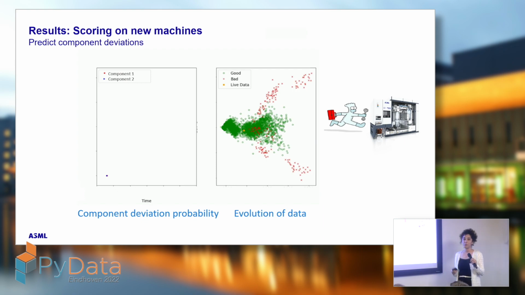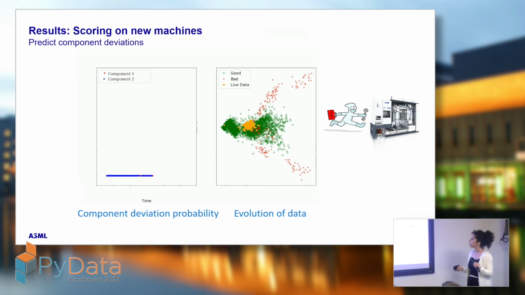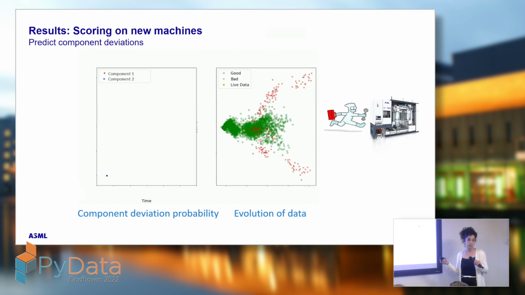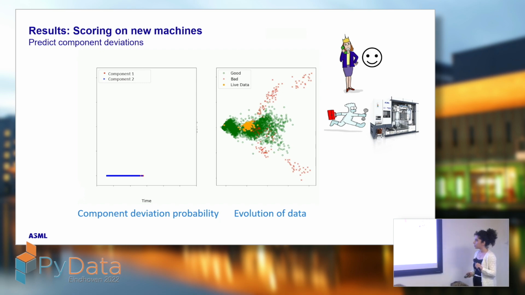Okay, so maybe one more time if we can pause. So this is about the live data. The orange one is live data. It's new data that is coming from a new machine. And we see that it is going through the red area, which means that the machine might need maintenance. At the same time, the risk probability is also going up. The risk probability of this red area is increasing, which means again that maybe the machine needs maintenance. If we are in that status, then the local CS has to help with the maintenance, and fortunately, the customer would be happy with this action.